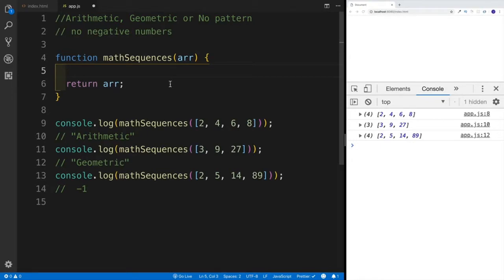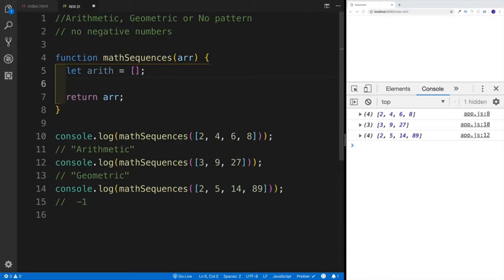So first and foremost, I'm going to create 2 new arrays. I'm going to say, all right, I want the arith array. This is going to be for arithmetic differences, and at the moment this is going to be an array. Later on, I'm going to transform these into sets, the set data structure, because this is how I'm going to use it for the solution. The second one is going to be geo, which would be for geometric numbers. Again, at the moment, this is going to be an empty array.